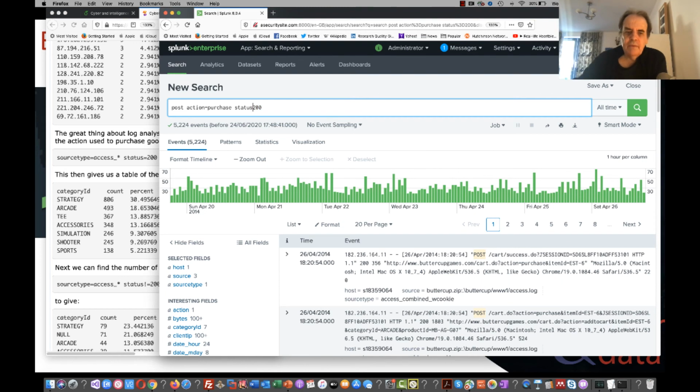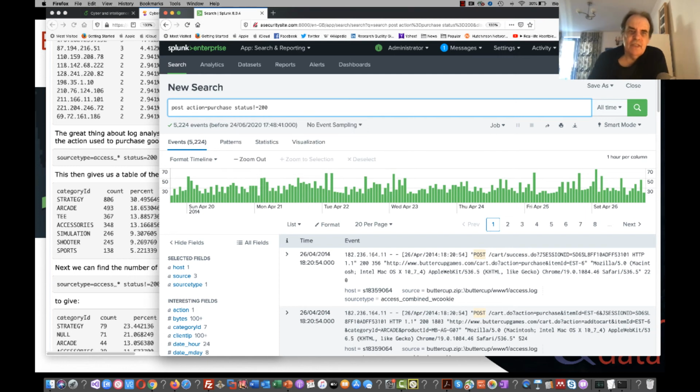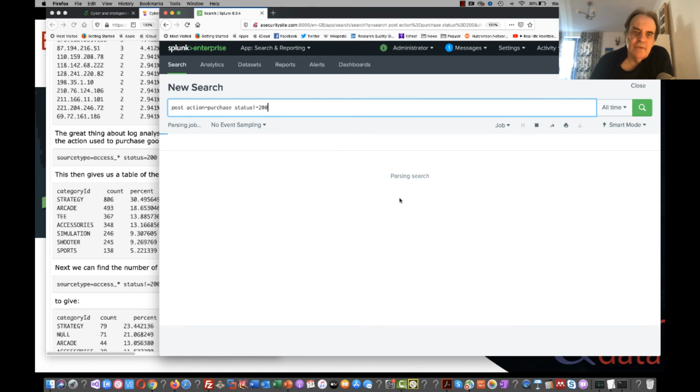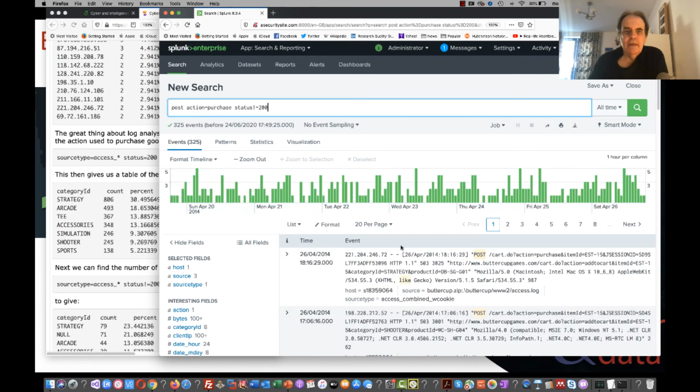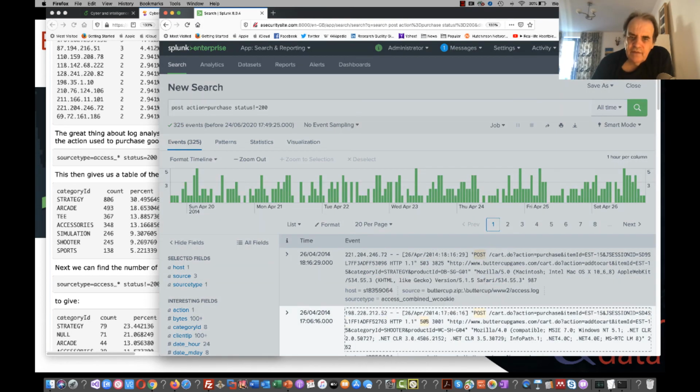But now we might want to look at the purchases that didn't complete successfully. So this will be purchases where status is not equal to 200. Okay, so we've got 325 events here, and we can see there's a 503. I think that's a server error, and there's another 503 here.